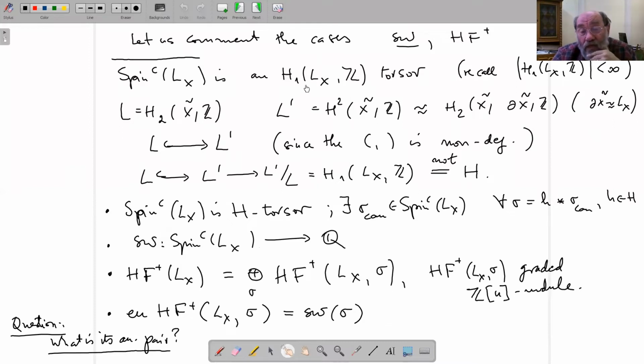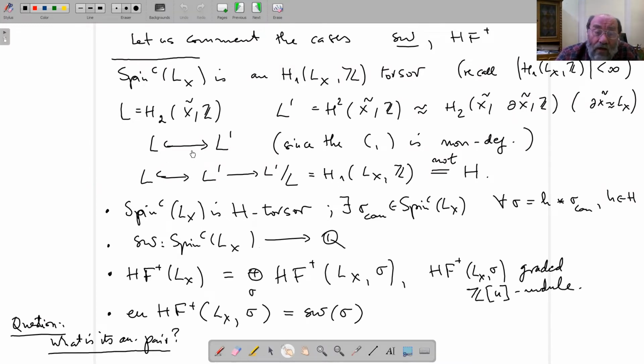That is important. In this case, we even have a canonical spin^c structure. Any spin^c structure can be computed in terms of the canonical spin^c structure by this action, h times sigma canonical. So all the spin^c structures can be generated in this way. Let's understand a little bit more about H1. We have the lattice L, generated freely by the classes of the exceptional curves, that is the H2 homology, and we have the dual lattice, the dual by cohomology, or the relative homology; we can consider it also in this way by duality.